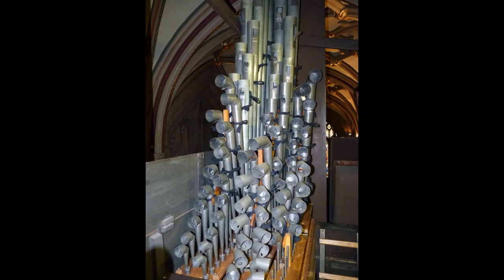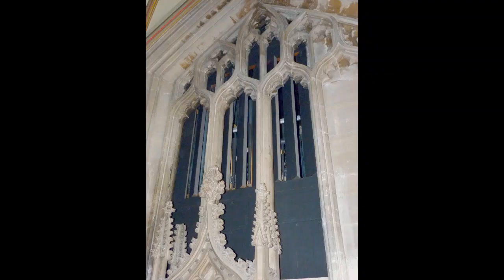Go to the swell organ, which is in that chamber, as I mentioned. The chamber has shutters on both sides facing both west and south. And we'll hear the swell principal chorus now, building up to the mixture, and you'll hear the contrast in sound between that and the great.